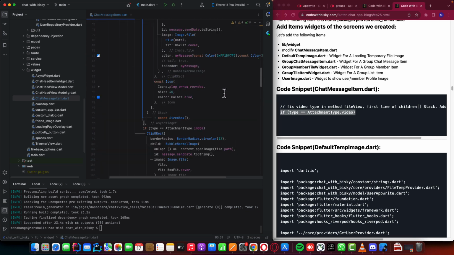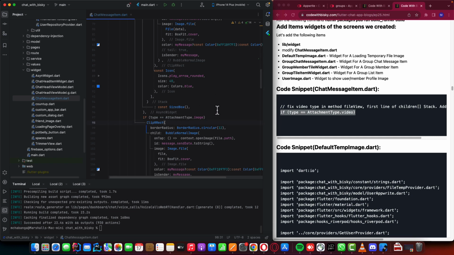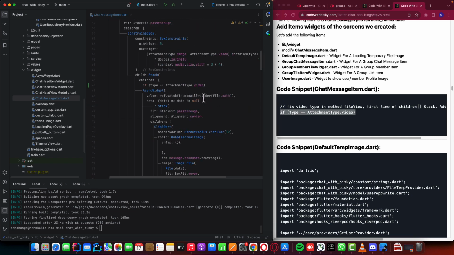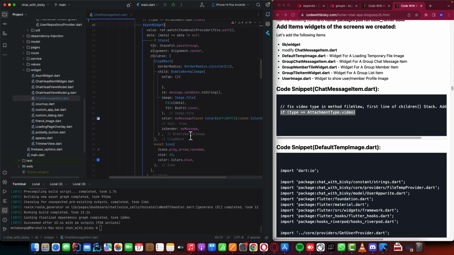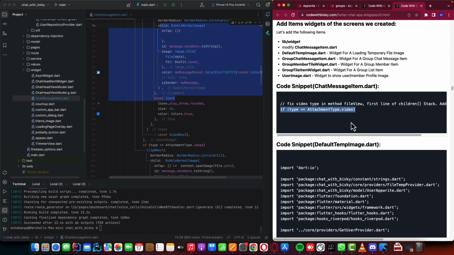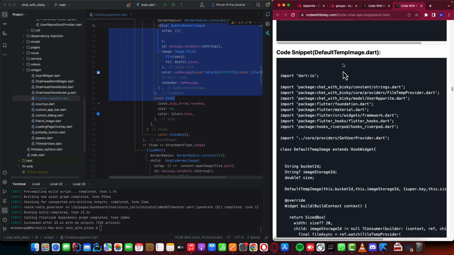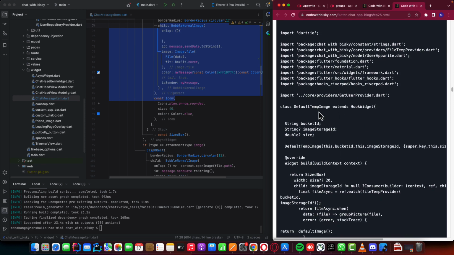So for an image, we want to display this widget. So we were trying to display a video and the type of the message was what? It was not a video. So we were having an error when trying to display this widget if the message is an image, because this implementation is for handling videos. So that's all.